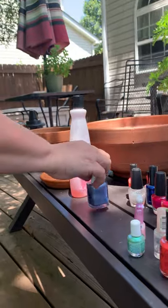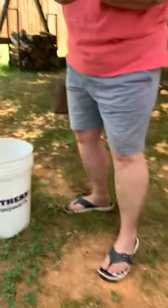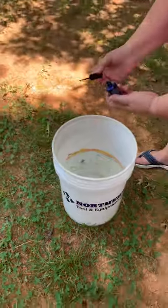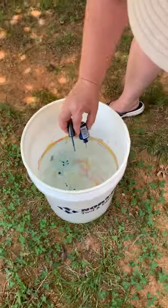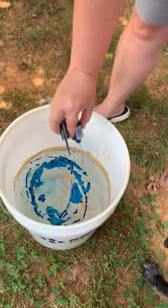Hopefully that'll work. Let's do the blue? Yeah, the blue. Alright, I think this one's gonna work. So ask your parent if you can use this bucket because the fingernail polish will ruin it.